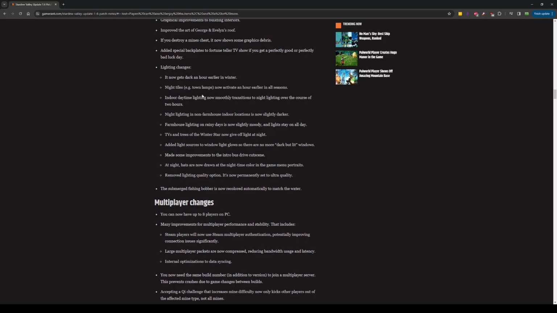Okay. Lighting changes. It now gets dark an hour earlier in winter. Oh, okay. Interesting. Night tiles now activate an hour earlier in all seasons. Okay. Indoor daytime lighting now smoothly transitions into night lighting. Nice. That's good to see. Night lighting in non-farmhouse indoor locations is now slightly darker.